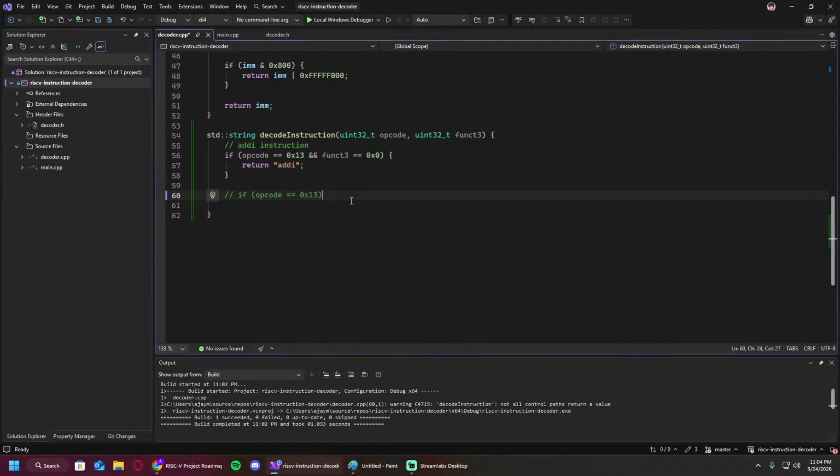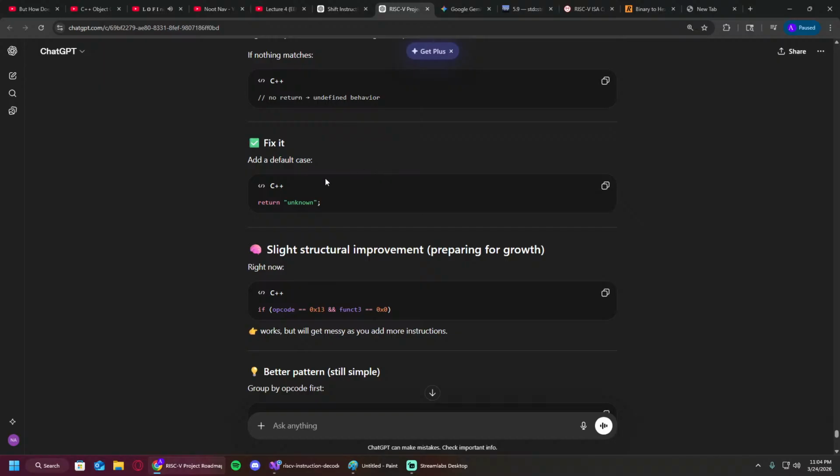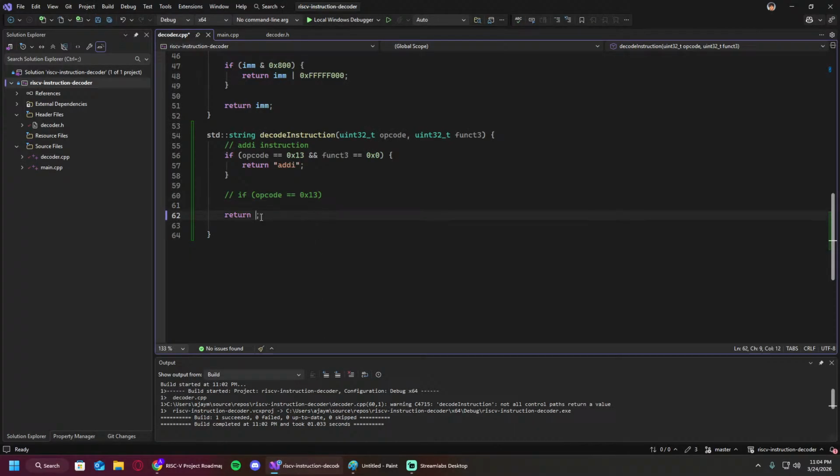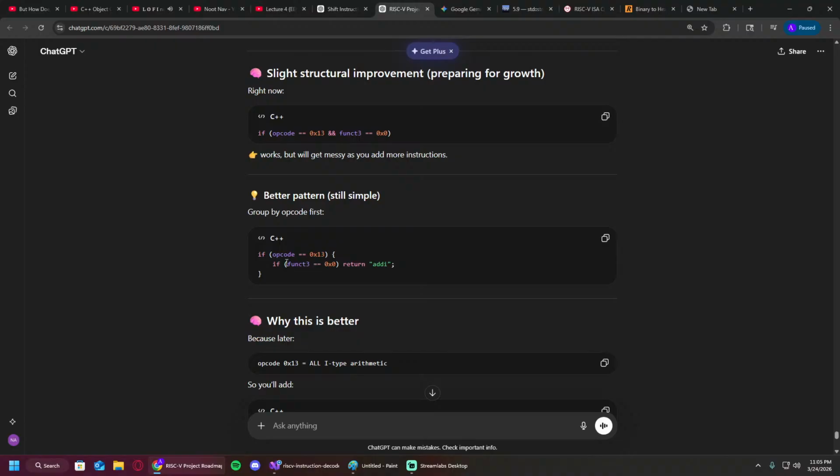He means like it doesn't. Okay. For now, we'll just have this just in case. Okay, unknown. That's probably better. Wait. Oh wait, this is the string. We can't do that. Go by opcode first. Nested if.